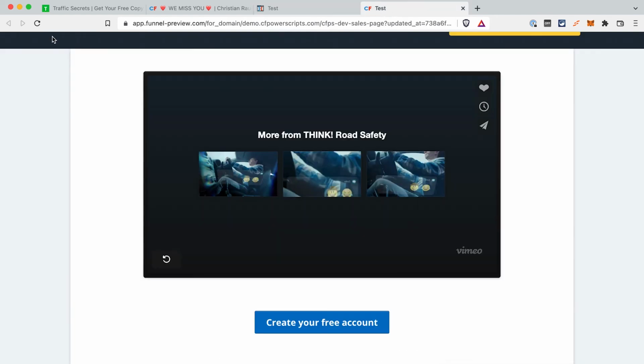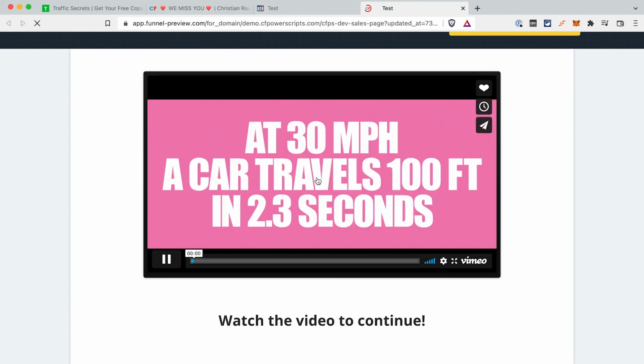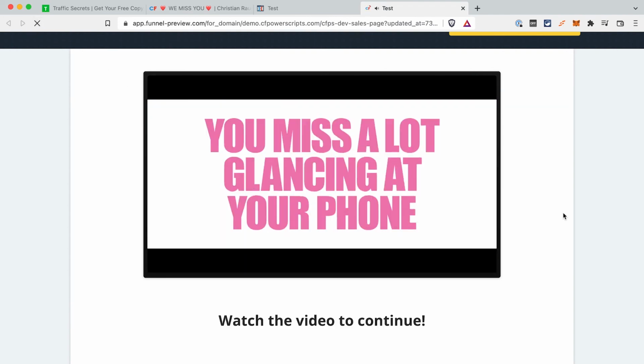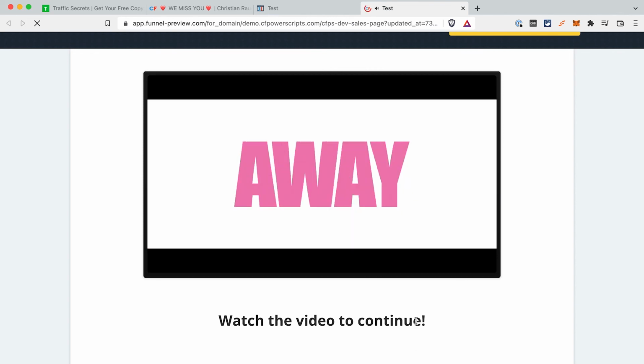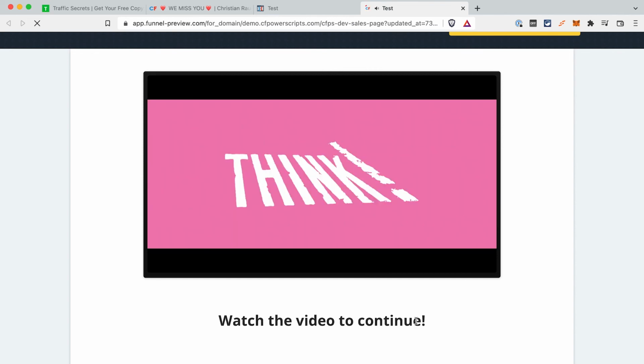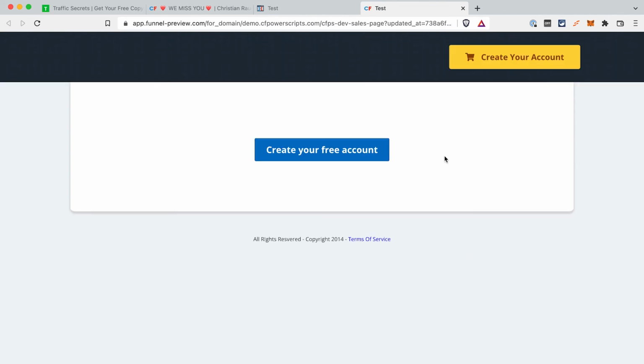Let's check how it works. We'll update the page, play the video, and after the video is over, the video itself should disappear and this text should also disappear. As you can see, in the end we only have the button that we actually wanted to show after users watched our video. That's it, that's all you need to do to show or hide specific elements on your ClickFunnels pages after users watched your Vimeo video.